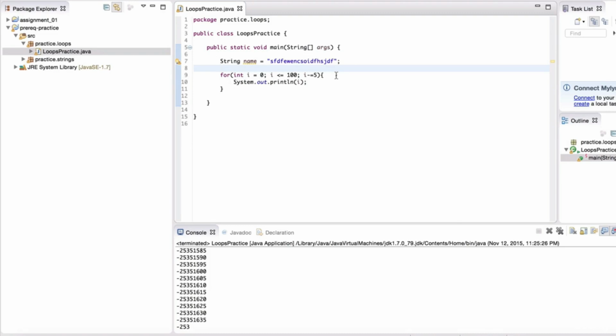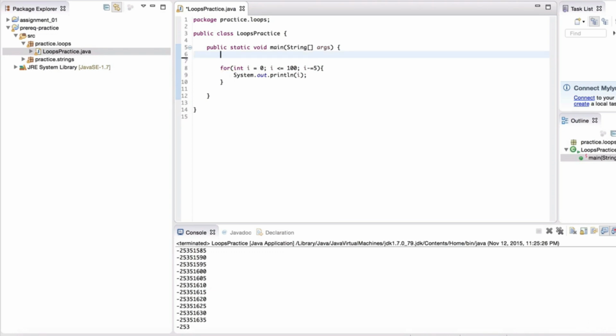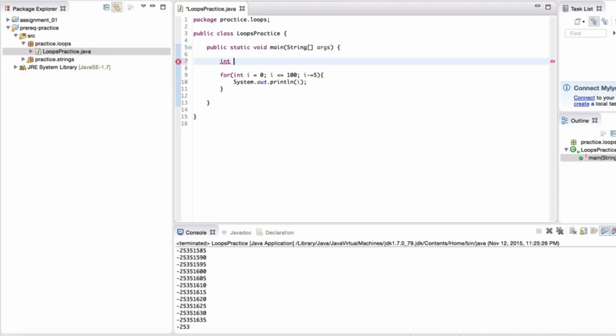All IDEs have this ability to step through the code line by line, and you can visually see what's going on, what values are being assigned to the variables, and basically see the program flow. So let's try that. Let me get rid of this line here just to clear things up. I'm going to create a new variable, and I'll just call it counter, and I'll give it the initial value of 0. And inside of this loop, I'm going to say counter is equal to counter plus 1.